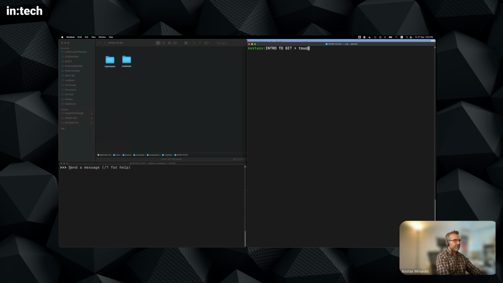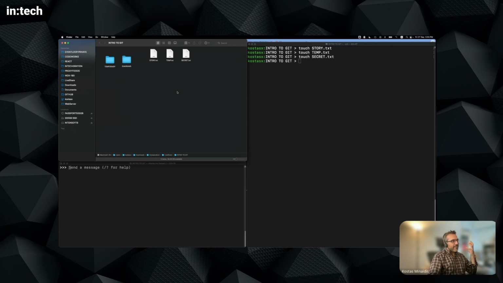This command is called touch. This will create a simple text file. So I'm going to create story.txt. You'll see it immediately displayed in my Finder, so it actually creates a file, and I can find it through the file system. I will create another one called temp.txt, and another one called secret.txt.